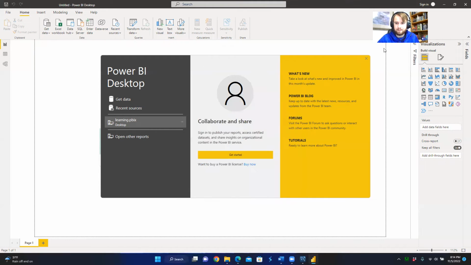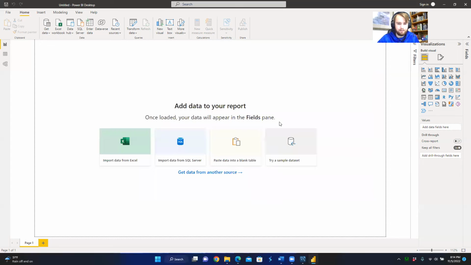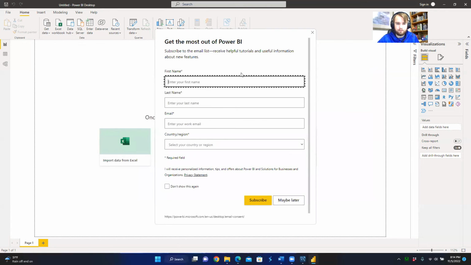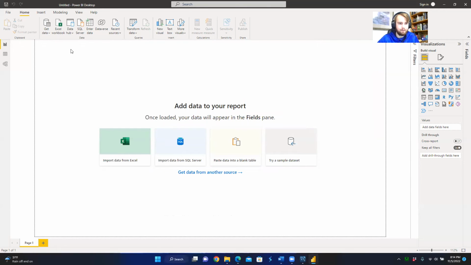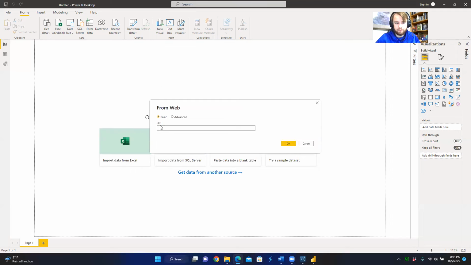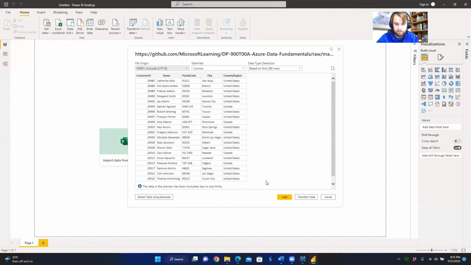So you can go through and dismiss the welcome notifications. And here first we have to import the data. So here we're going to click Get Data up here, and we're going to go in from the web. Then I'll pull up a pop-up here for us, and then I'm going to paste this URL, and I will include this URL in with that installer link. So watch for that. I'm going to go ahead and click OK, and here we see it.